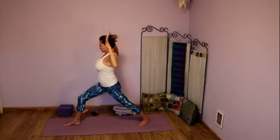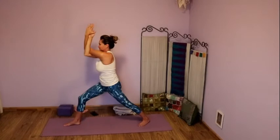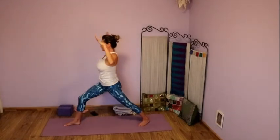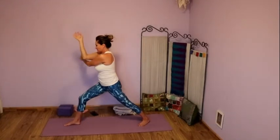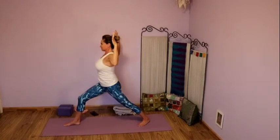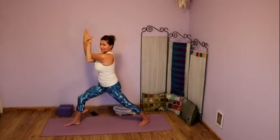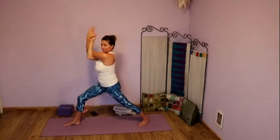Inhale, open. Exhale, right arm under. Inhale, open. Exhale, left arm under. Good, inhale, open. Exhale, right arm under, hold. Good, take an inhale here.